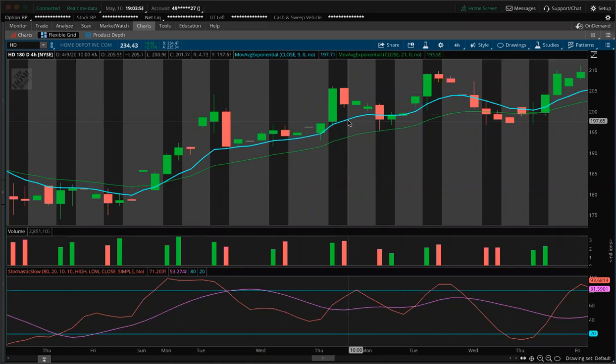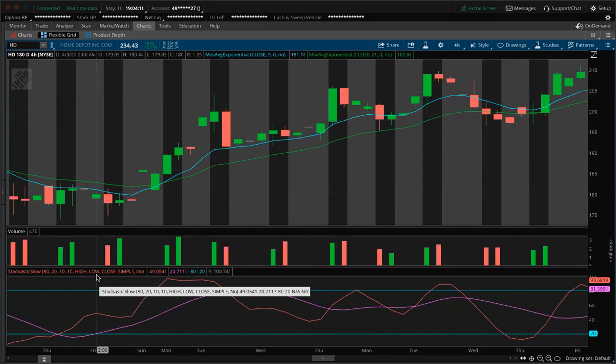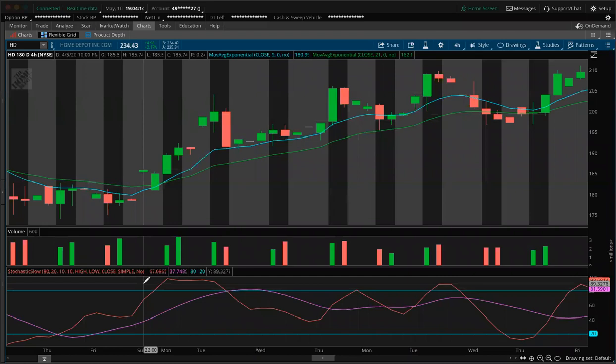Today I'm going to show you a simple strategy that you can apply to supplement your trading. This requires having the 9 EMA and the 21 EMA, as well as the stochastics. Just to go over what EMAs and stochastics do: the EMA is the exponential moving average. You might be asking, why do you use the EMA as opposed to the SMA? That's a good question, because the EMA reacts faster to the price than the SMA.